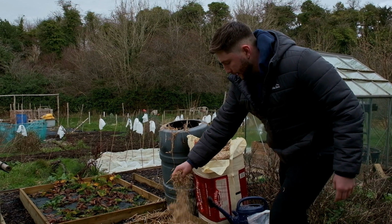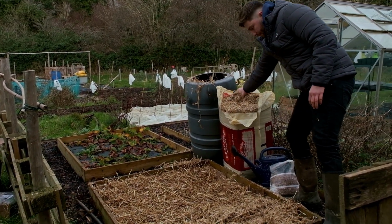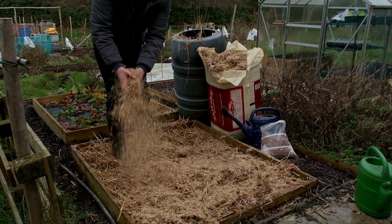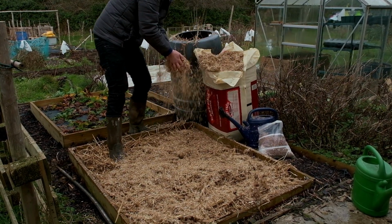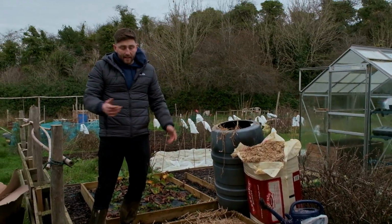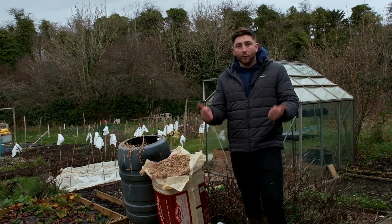This stuff's a lot finer, the lignin is a lot more available, and this will be the thing that in the early days really gets the mycelium on the front foot. Very little in mushroom farming is neat and precise, so don't worry about it if it gets a bit messy. Great. And next thing, you guessed it, more water. So that's the first layer done.